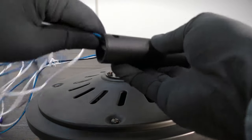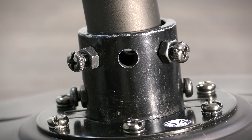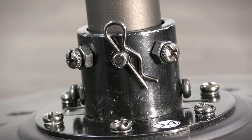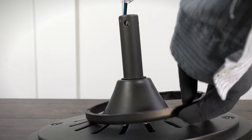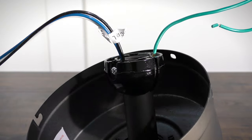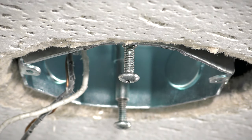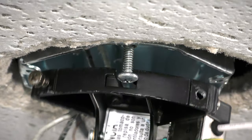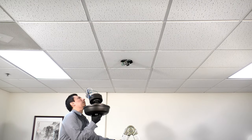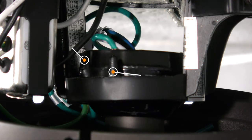Assemble the fan by feeding the motor's wires through the downrod and inserting it into the motor's collar. Align the holes on the downrod with the holes on the collar, then insert the clevis pin and cotter pin. Tighten the two collar set screws. Slide the coupling cover, canopy ring, and canopy onto the downrod. Then carefully reinstall the hanger ball. To attach the mounting bracket, loosen the two screws in the ceiling box and pass the supply wires through the center hole. Then slide the bracket into place over the screws and tighten them securely. Carefully bring the fan up to the ceiling and slide the hanger ball into the hanger bracket to hold it up. The tab on the mounting bracket will need to align with the groove in the hanger ball.